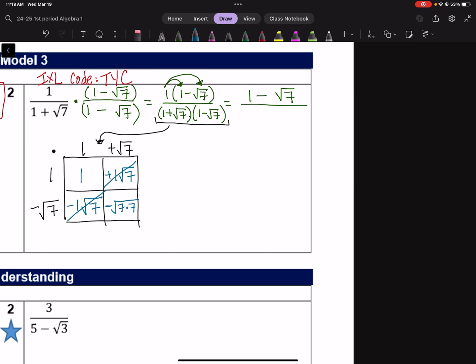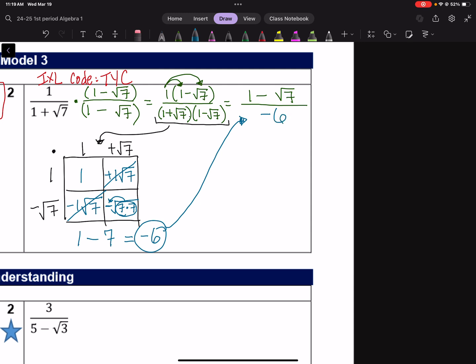That leaves me with 1 in the first box, and then minus, if you look at the last box, I have a pair of 7s. That means I can actually kick it out. So I would have a minus 7 got kicked out. And there's nothing left inside a square root, so I'm not even going to write it down. Look, if you have 1 minus 7, you can work this out. This becomes negative 6. This number would go on the bottom, negative 6.